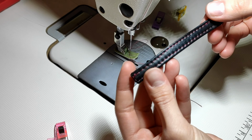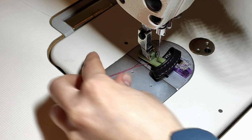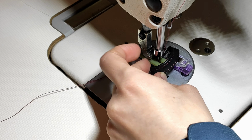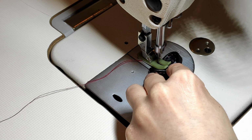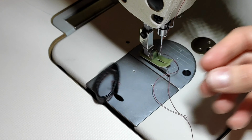Now a very important step. Connecting the loop can be frustrating, but here is how to make it easier. Bend the top half of the loop towards you and put the loop under the needle. Then bring the needle down to fixate the two layers of the loop. Bring the foot down and sew a stitch across the loop multiple times. I use the hand wheel at times.